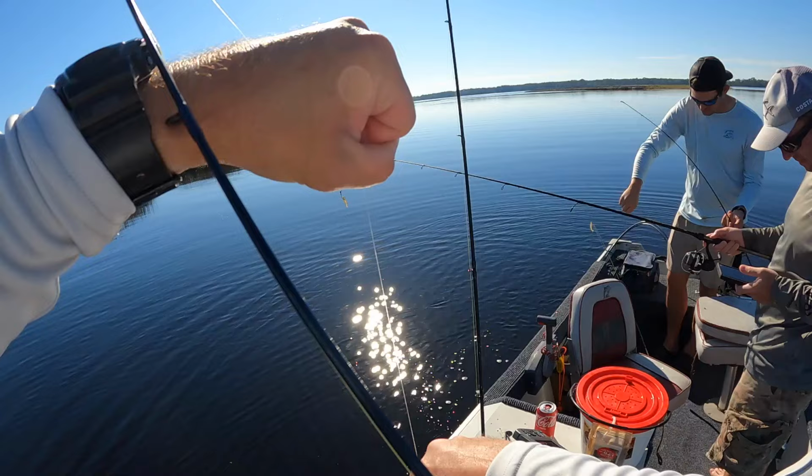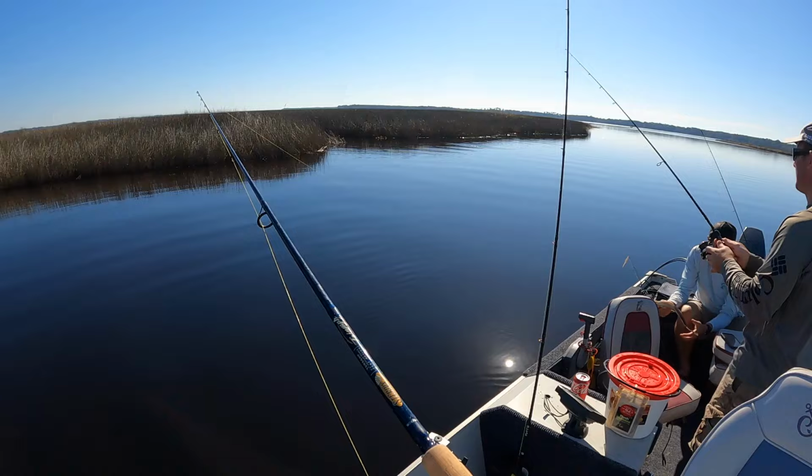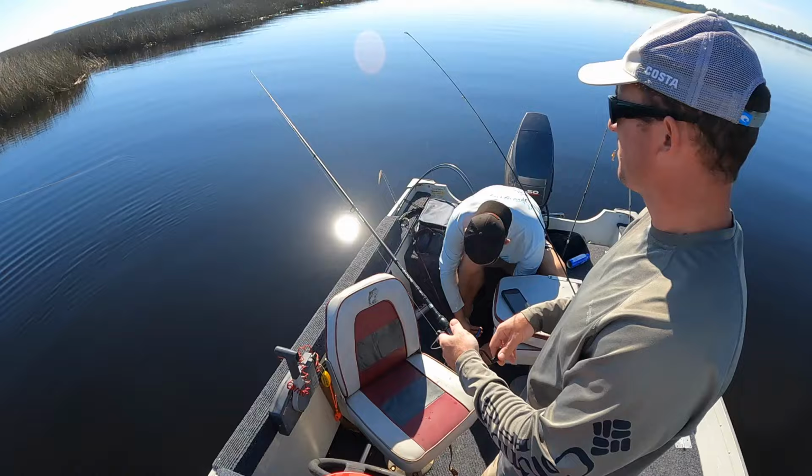Nice fish, though, Curtis. Hey, Curtis, hold that up for the camera in a minute, okay? I'd like to get a good view on that. You're sitting and done. Huh? At that glare of the sun. Hopefully we can get a good view on him, though. Pretty good size. It looks like a good view. Nice, buddy. Fantastic. Good catch. So what we got? We got an inshore slam amongst the three of us. Actually, you have an inshore slam, don't you? I do. Because he caught red, trout and flounder. Fantastic.